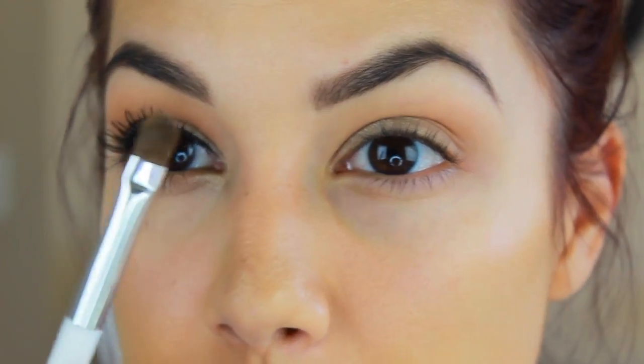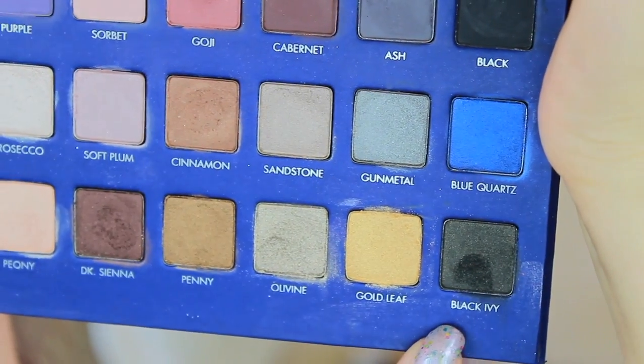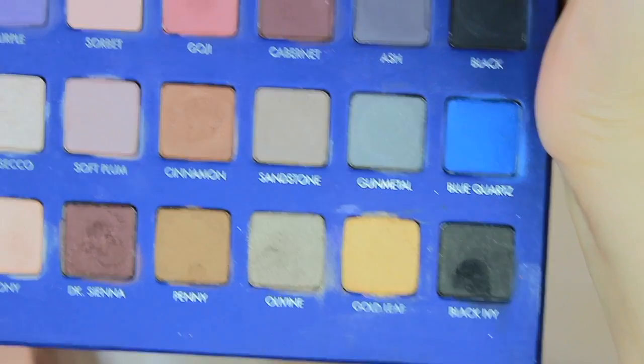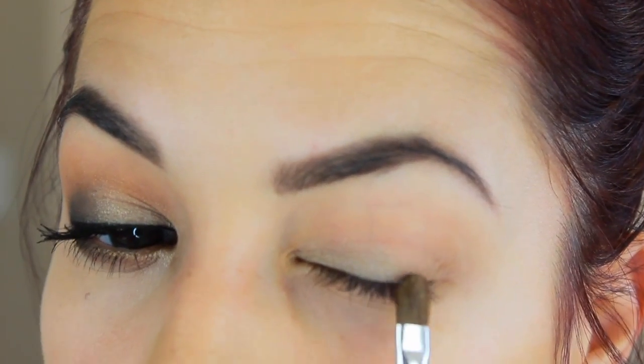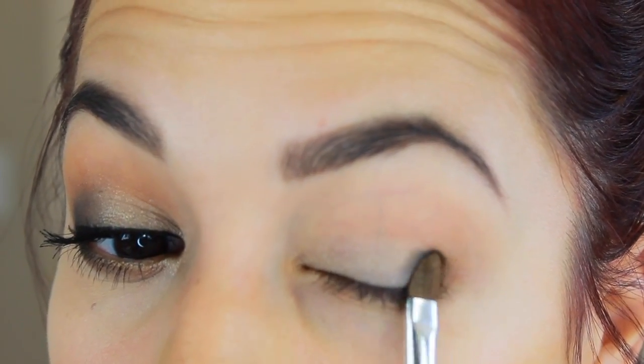Okay, so then for the next step, I'm going to take that same brush, wipe it off really well, and I'm going to pick up the color Black Ivy. This one is a very dark black with a subtle kind of deep olive tone to it, so it's perfect. These two colors play off really well with each other, and it's got a little bit of sparkle to it, but that's what's going to be on this outer part of the eye. So taking a little bit of that, and again tapping off the excess because this is very intense, I'm going to start by pressing or stamping that color right onto the lid.